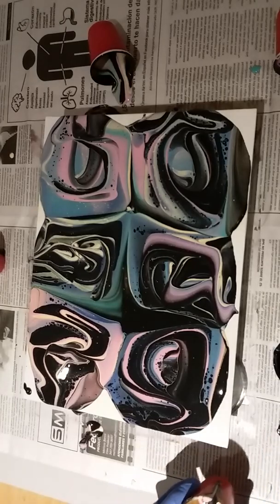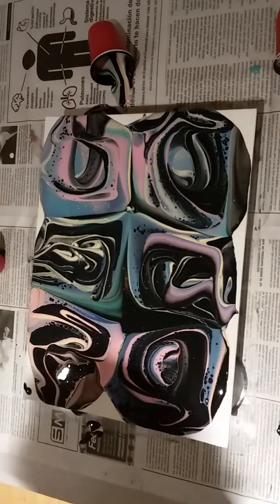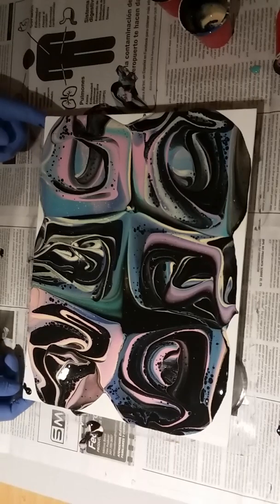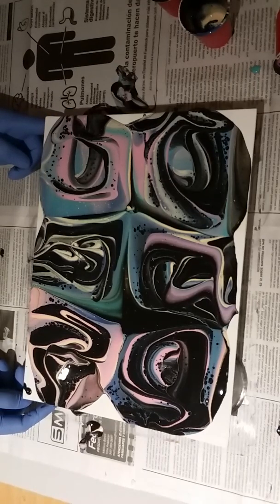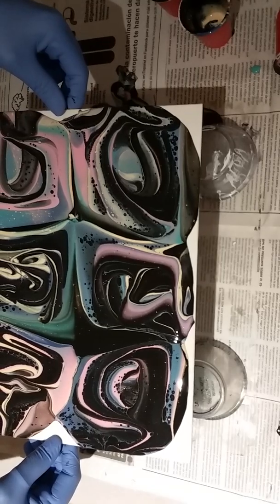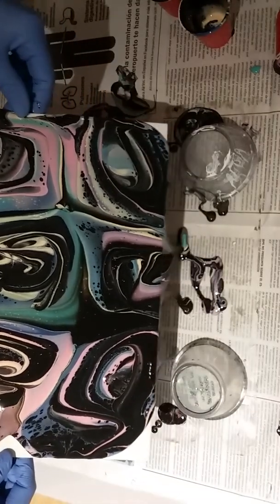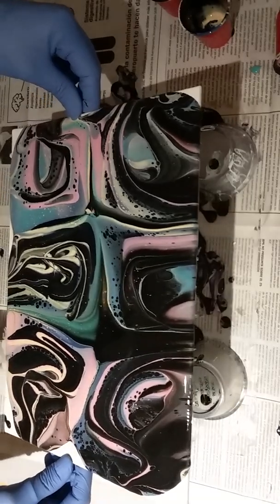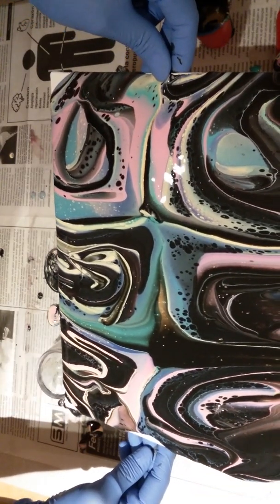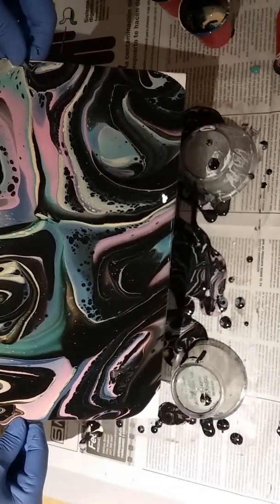Okay. Same thing. Oh, and I have a lot of paint in here still. So I'm gonna stretch, I'm going to go ahead and stretch this baby out. I do have to get rid of a lot of this paint because I have a lot of paint in here. Let's go this way. Let's go that way.